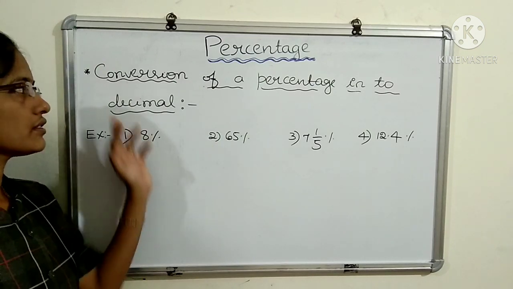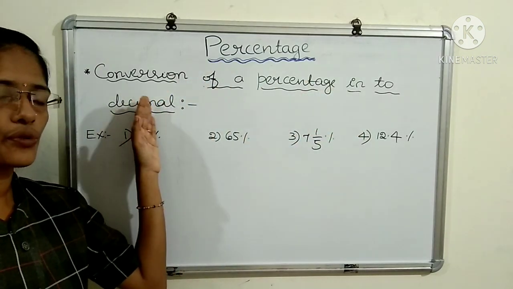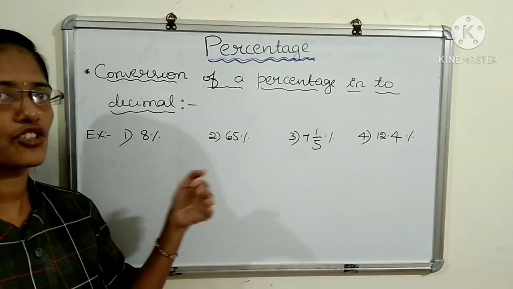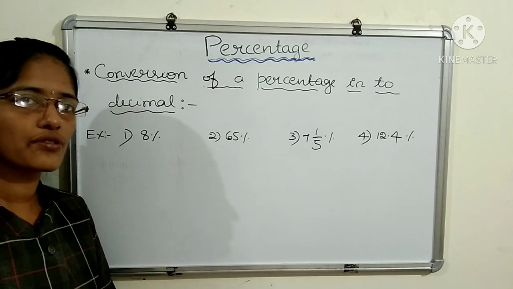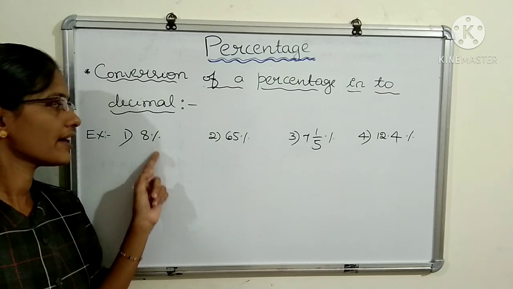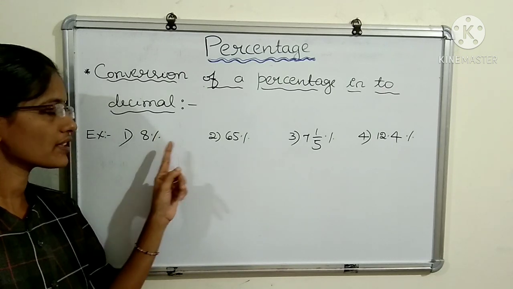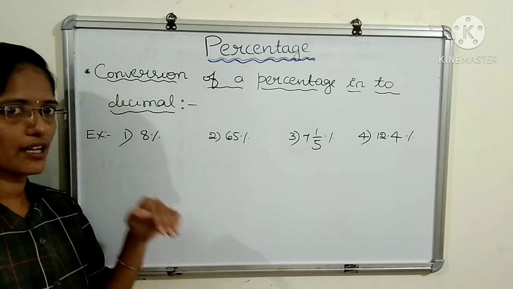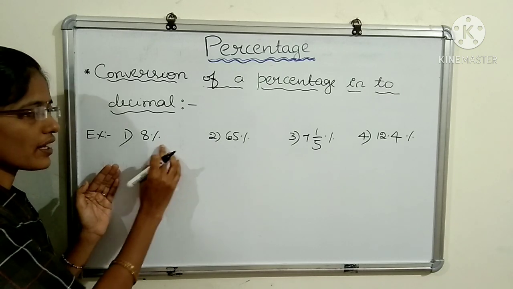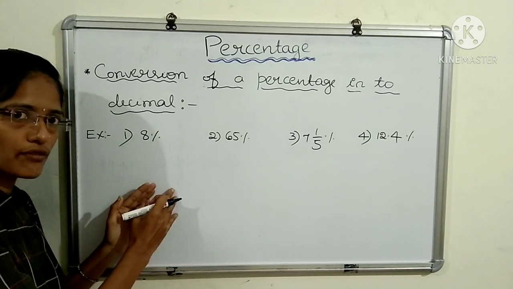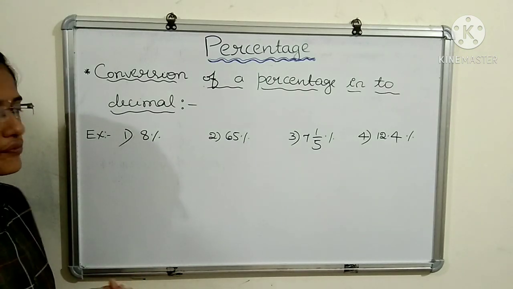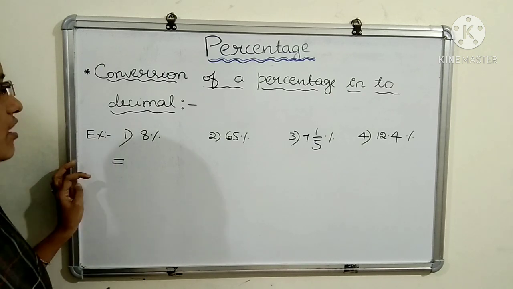Students, now let us learn the conversion of percentage into decimal. Already we have learned the conversion of percentage into fraction. There what we have done, students? We have removed this percentage symbol and then we have divided. Percentage means what? Any number divided by 100. Here also we must remove this percentage symbol and divide by 100. It converts to fraction form. Afterwards that fraction we must convert to decimal form. It is also very easy. Now let us see how it is.